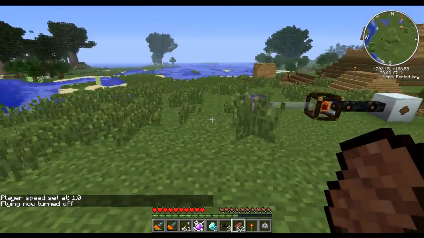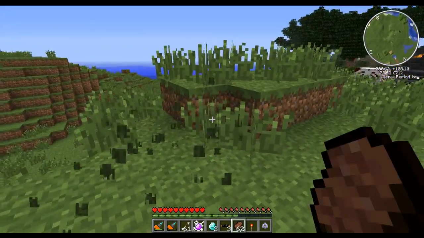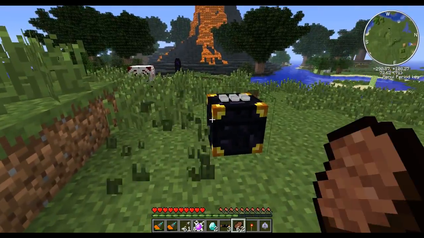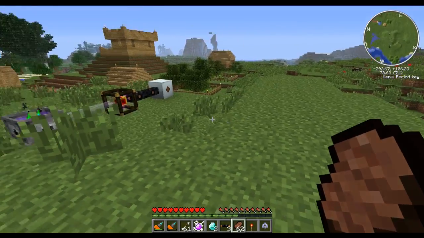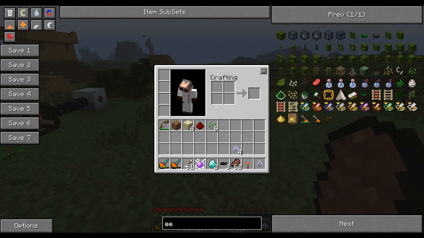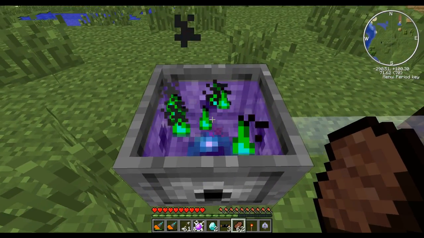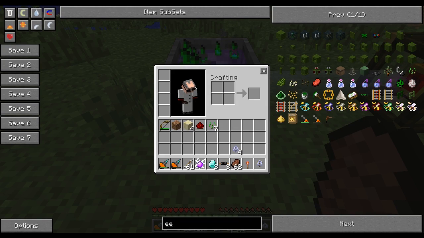But the aim of this particular video is I'm going to show you some of the things you can do with some of the mods that are going to be in the Technic Pack that some people might not know about. So the first thing I'm going to say is, once you start using Thaumcraft, you almost never have enough Thaum or vis.